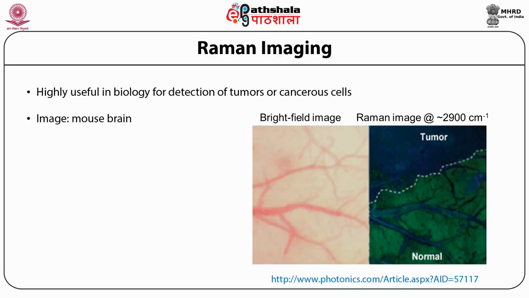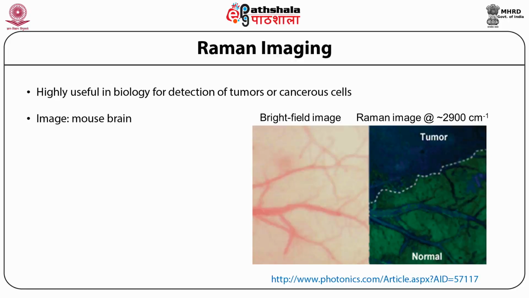It is so because in that particular region the frequency of vibration of those molecules or those cells all around here in this particular sample had changed, and this could happen because of cancer or development of a tumor. So this is the power of a Raman imaging setup, that this technique can be used for detection of cancerous cells.